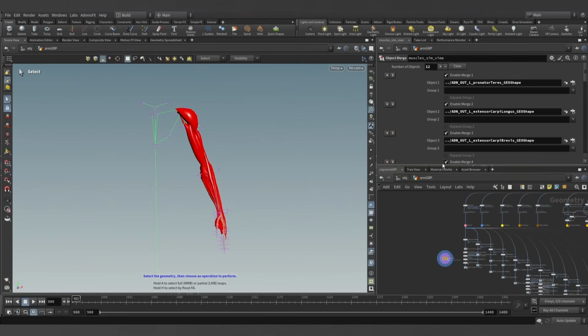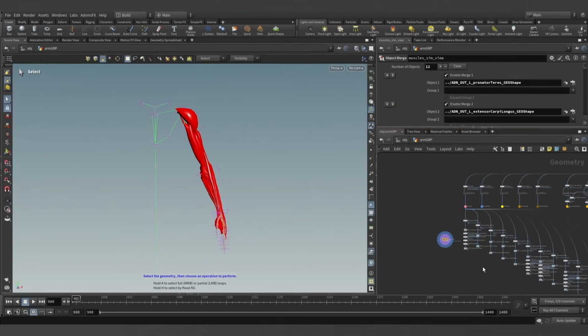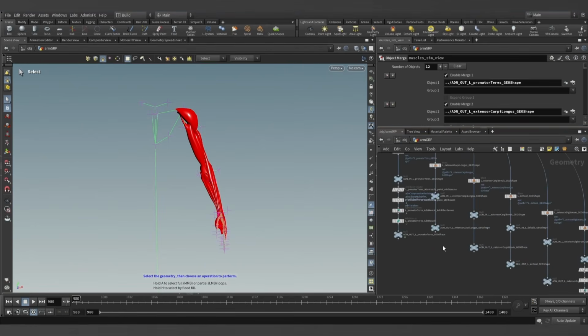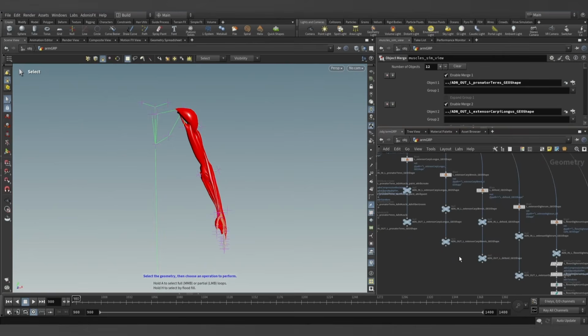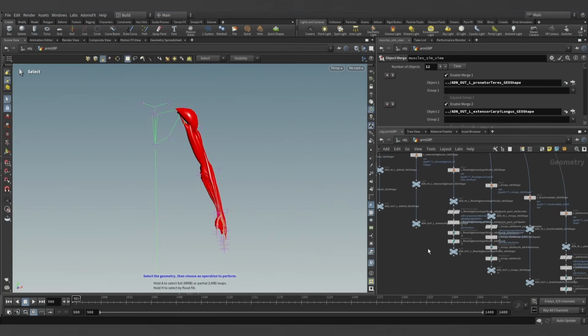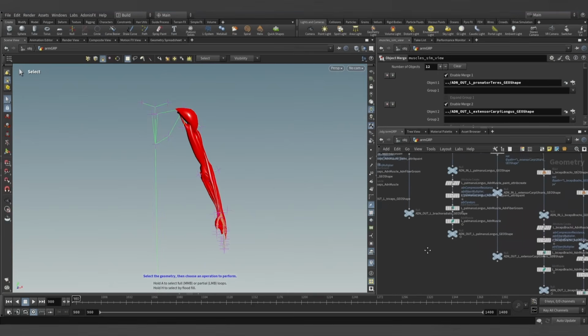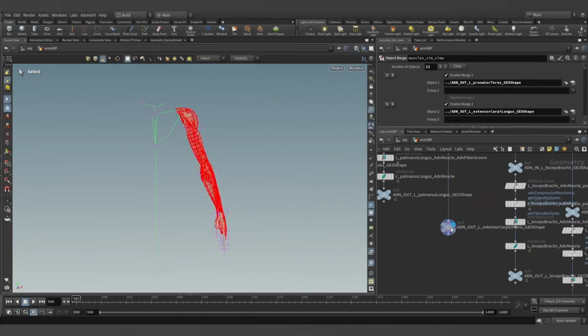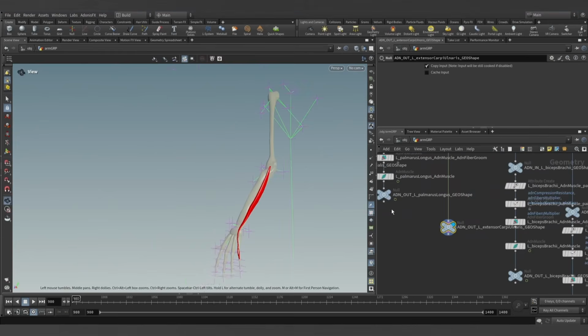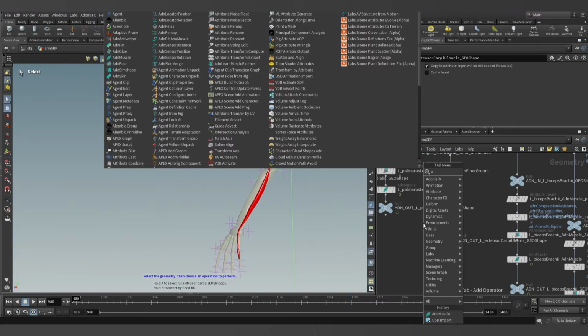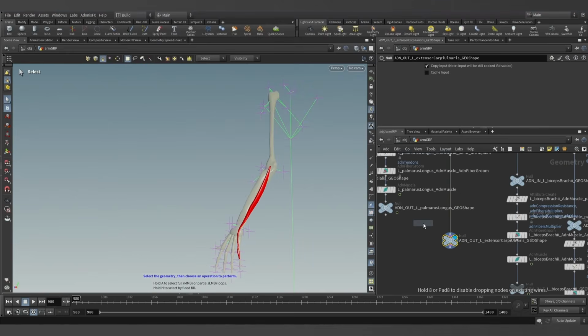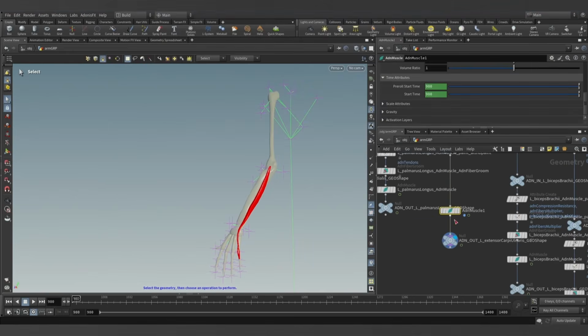So now what we have to work on are the rest of the forearm muscles. In this case, we are going to start with the extensor carpi ulnaris. So let's have a look where that muscle is. Extensor carpi ulnaris, okay, this one. So as usual, we are going to create an ADM muscle node, and let's not forget to add a proper naming convention.